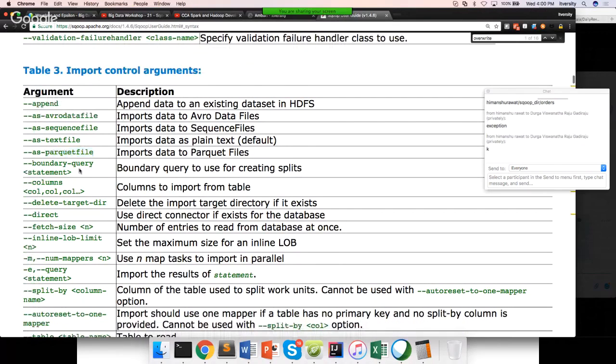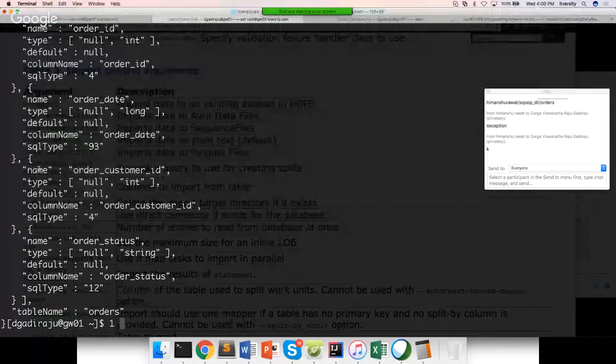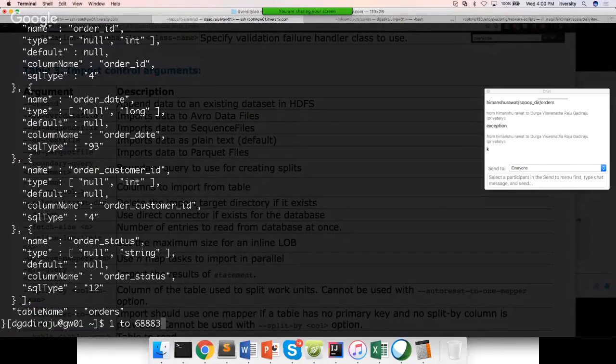And then boundary query. Okay, the relevance of boundary query. In this case, we are using orders from 1 to 68,883, right? Now typically in most of the applications, the fields which we'll use for splitting will be like a social security number or ID within the database, something like that.